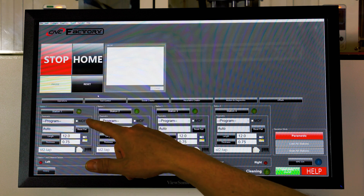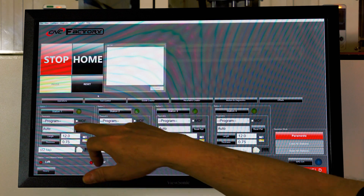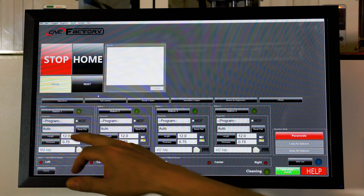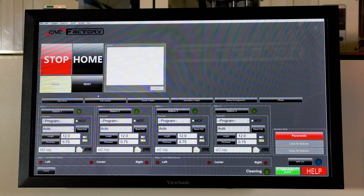Station 1, station 2, all the way up to station 4 can simply be activated by pressing that button with your fingertip. You can choose the program you are going to use — for example, channel lock. In parametric mode, we can choose auto and it will automatically laser-measure each piece. We can choose our thickness of material — 0.75, 19 millimeters — giving all the way from 3/8 up to 1-1/4 inch thick material. Always on center, and it will do the measuring for it respectively.